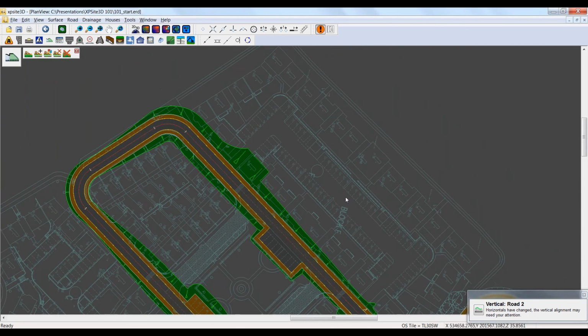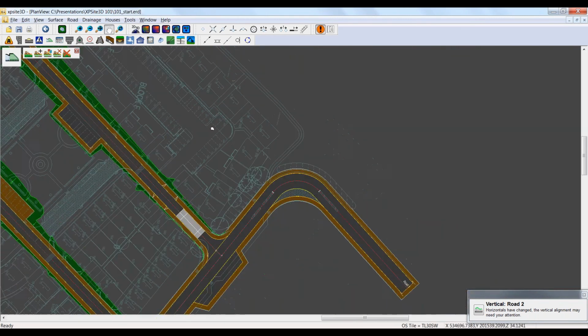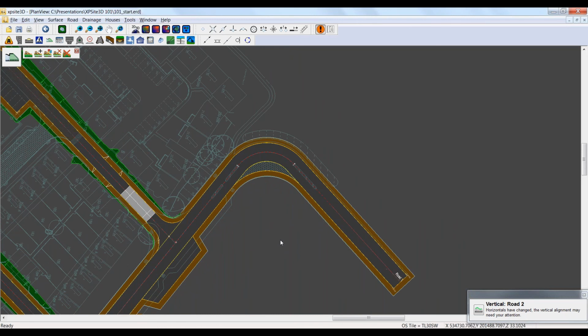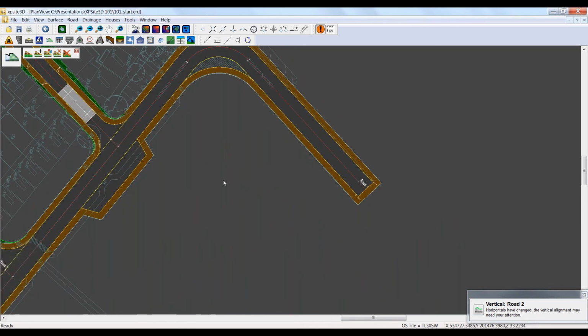Okay, getting away from roads, just to draw towards a conclusion now, one of the other things that we are able to do is to put in earthworks or ponds. So let's show one of those. So I can pick a general earthworks now, and it's asking me, do I want to create an earthworks or create a new pond? And just like you'd expect, we can always swap from one to the other. So let's create an earthworks first.